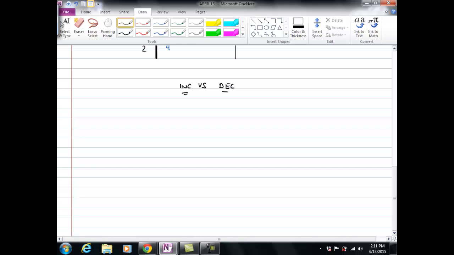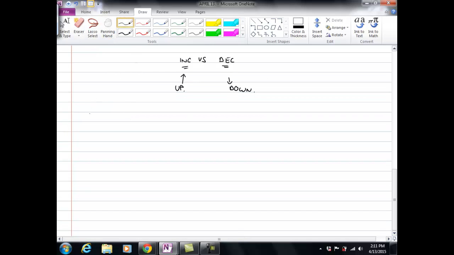Now, an increase, by definition, really goes up. Just basic definition. Decrease, by definition, goes down. If I were to give you a simple graph like this, y equals x squared, I'm going to ask you for something called my critical point. Okay, so let's look at my critical point. Take a minute and find your critical point right now, please. Go.